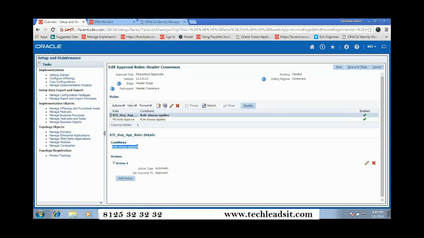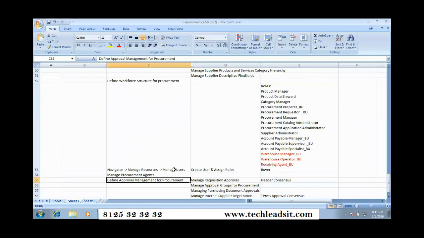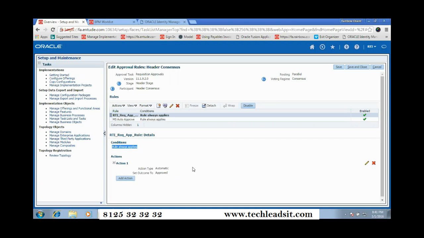So first I'll suggest you practice on the rule always applies condition, and later based on your own requirement you can practice this. If you practice that right now, then whenever the customer asks for that sort of requirement, you can immediately answer the customer, yes, that is possible with the standard functionality. Okay. So I'm planning to close the session for today with this configuration. And if you have any questions until now, you can ask me.